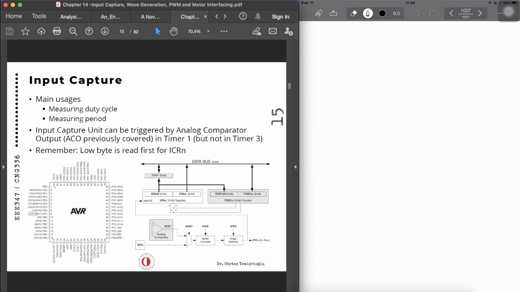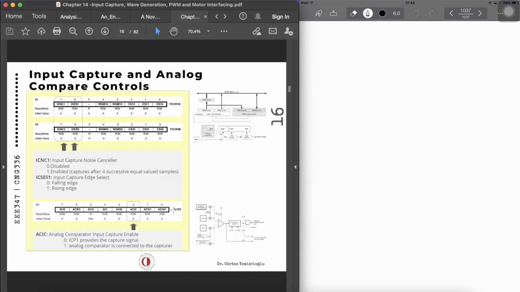To deal with these, you can see the TCCR1B and TCCR3B registers, with ICNC1 and ICNC3, which are the noise canceller disable and enable bits. And we have the input capture edge select, rising edge or falling edge, as I already mentioned. From the ACSR register, we set ACIC to 0 for the input capture mode, or you can just leave it as the default because the default is always 0.